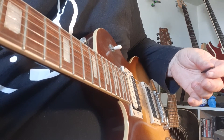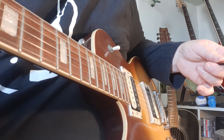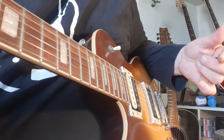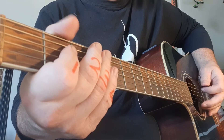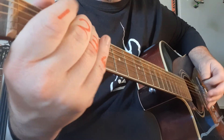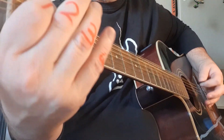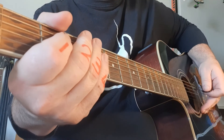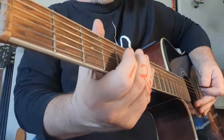On an acoustic guitar I'm going to play through all the riffs one more time just to show you that it sounds just as kick-ass on an acoustic guitar too. I'm going to switch to an acoustic guitar — check this out. Here we go: number one, Breaking the Law. I added a bit of pinch harmonics and palm damping so you can really make it a nice unplugged song. Next up, Seven Nation Army.